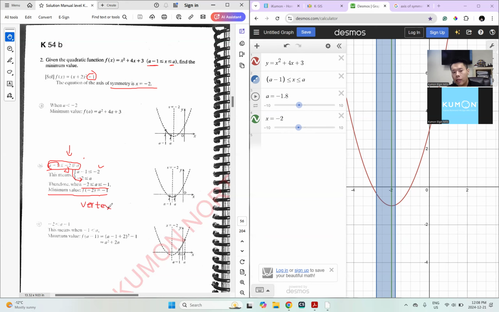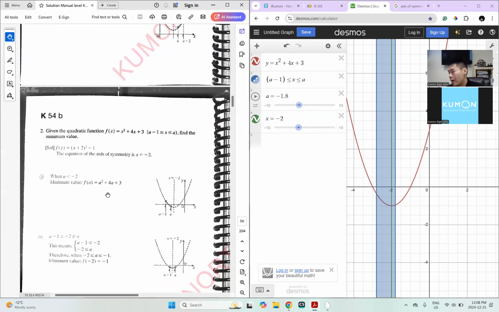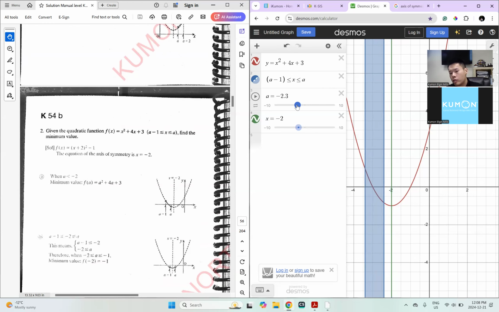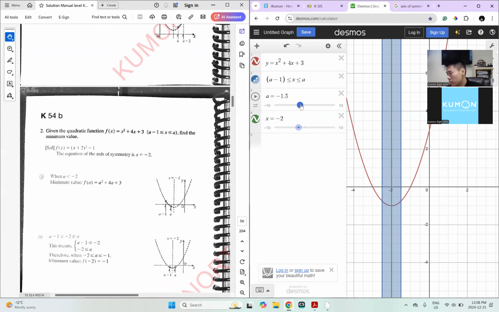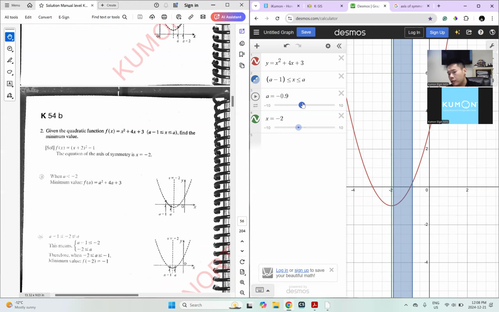All right. Last but not least, without looking at it, what do you think? Because we already evaluated. Let's do this. So if we're not looking at it, the last scenario, based on my evaluation, you see that we did it from the left side, the right side extreme in between. Now what happened? We're evaluating when the left side extreme, which is a minus 1, is bigger than -2, which means that my domain happens on the right side of my axis of symmetry now.